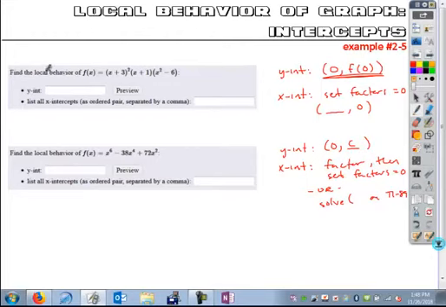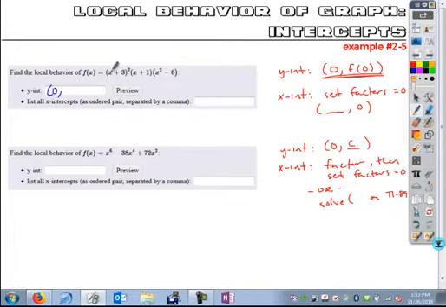I want you to try these two problems really quickly. See if you can identify the x-intercepts and y-intercepts in each of those polynomial forms using those instructions. Walk through the first one, which you can answer without a calculator, and the second one, where you'll likely use a calculator. When setting up the first problem, to find the y-intercept, we know we're going to plug in a 0 for x.